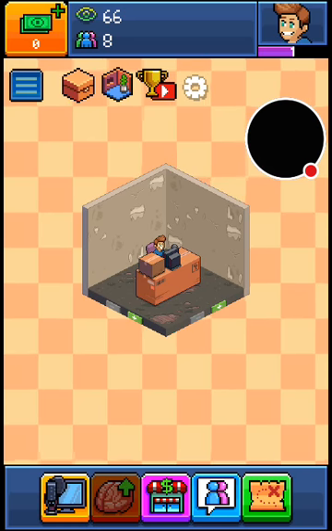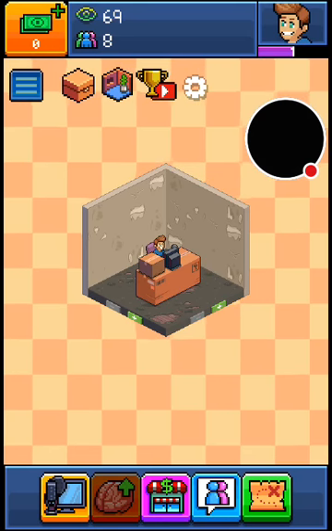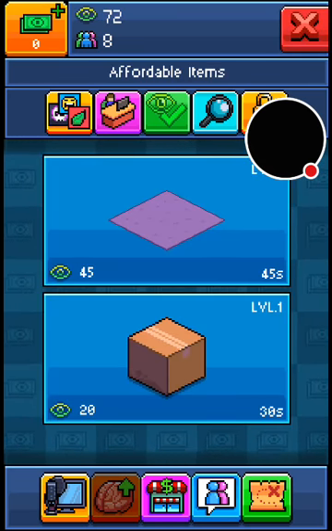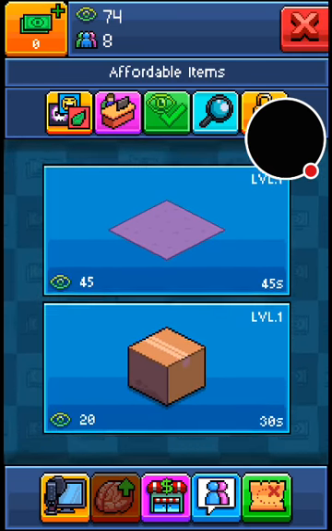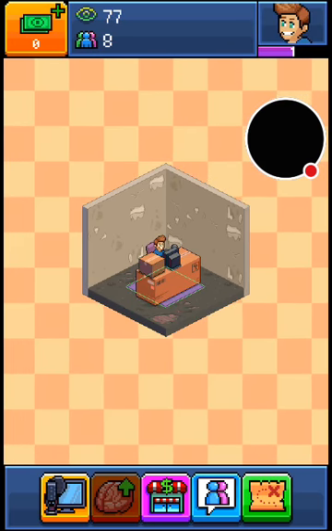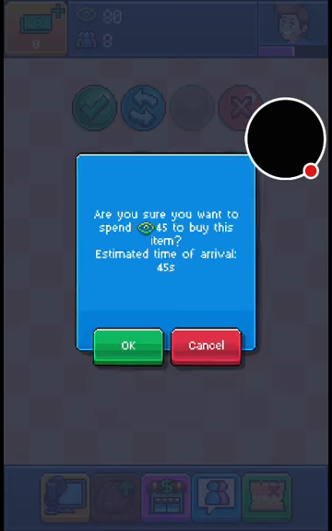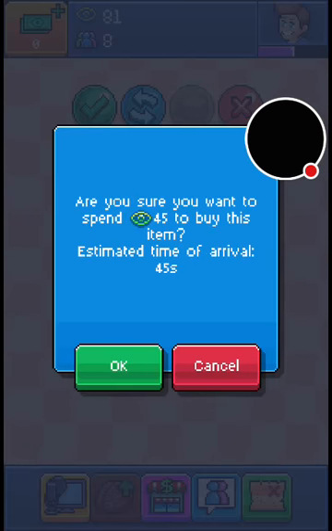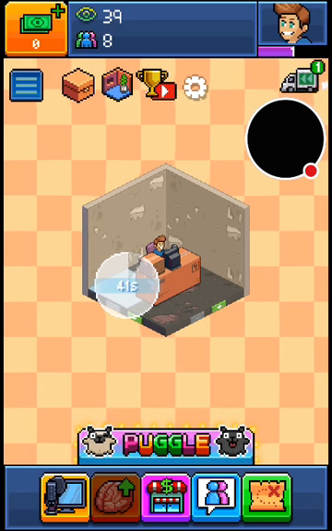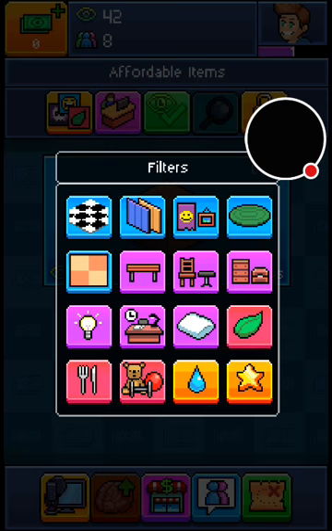Go back to my. Ooh, get 10 more bucks for more space. Oh, what could I buy? What could I buy? I'm gonna buy a carpet. Oh, I have 4 carpets. The very corner, because it looks cool. 45 seconds. Oh, I was gonna speed it up, but then I forgot that I had no money.